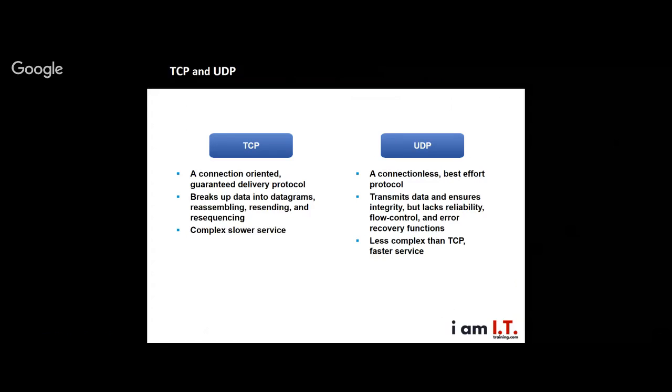Now the last part of this section is TCP versus UDP. We did talk about this when we did our OSI model review, but I'm going to touch on it again because it's a very important part of networking. Now that we already talked about getting data from point A to point B, that's cool. But how fast does it get there? And how do we know that it's going to be put together in the right order when it gets there if it was broken up into all these tiny little chunks?